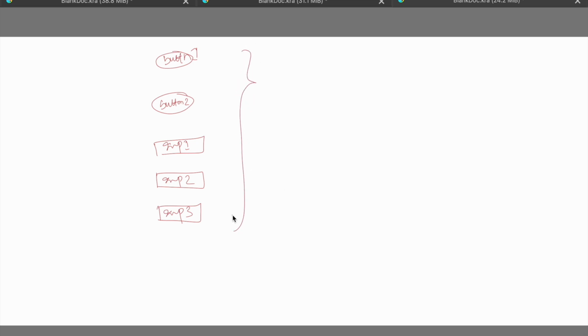So basically the first task is to find the number of buttons on the page. What will be the XPath? I can write double slash button, because generally the tag name of a button is button. If I write this syntax, it will give me two buttons present in the application. In this application there are two buttons, submit and refresh. We will see whether this syntax is working or not.